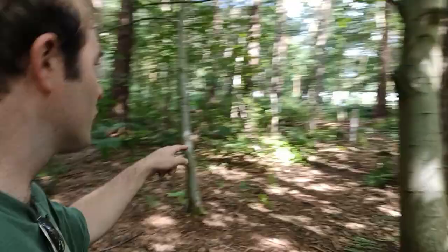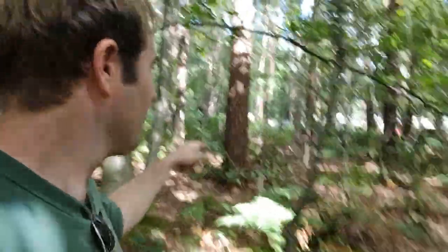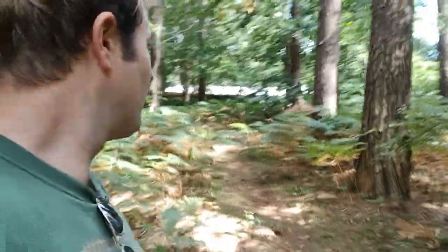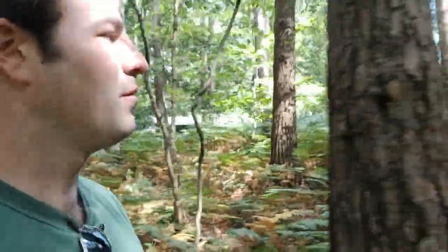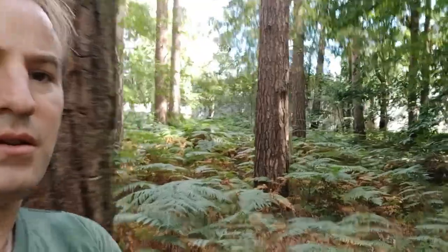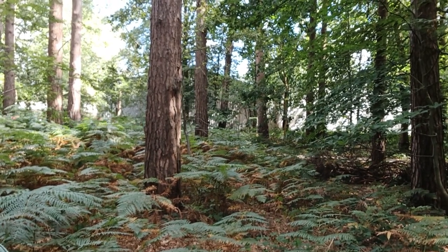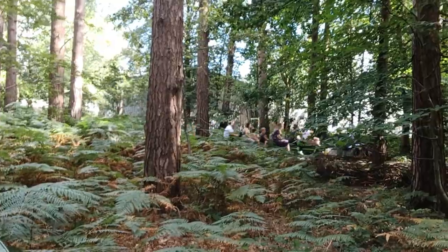I can hear a steam train. Don't know if we'll see it. I think it's that Orenstein and Koppel loco. At the moment you can't see it particularly well, but you can hear it. Sounds really good. You might just see it through this gap in the trees here. Should just see it in the distance. We can certainly hear it.